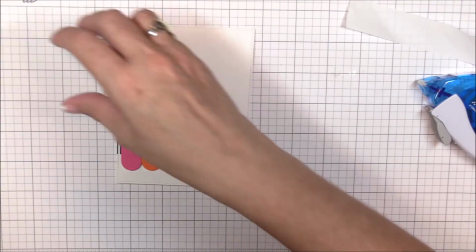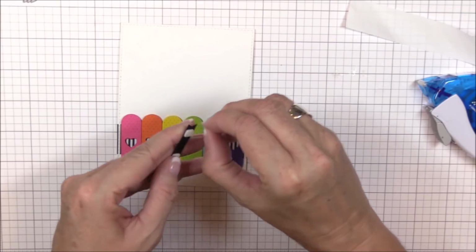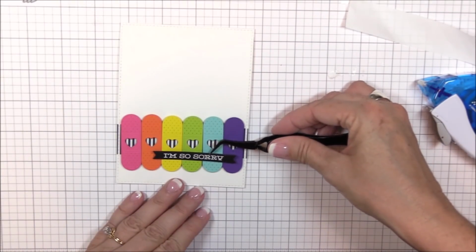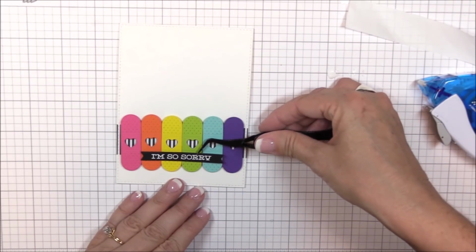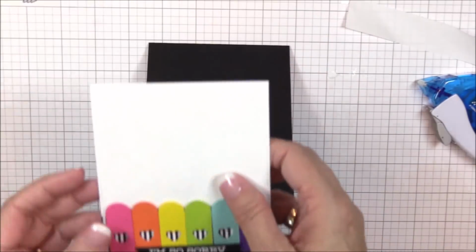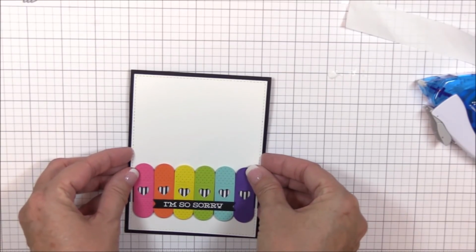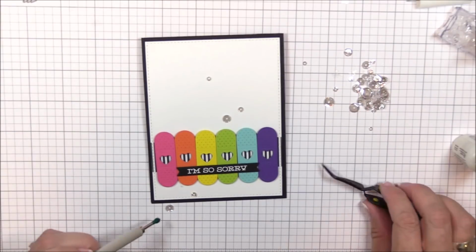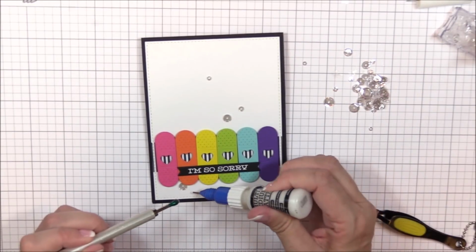Off camera, I stamped the sentiment from the Sweet Succulent stamp set onto some black licorice cardstock using Sweet Tooth pigment ink and heat embossed it with white embossing powder. I die cut it using one of the banner dies from the Hearts in a Row Vertical Dynamics, and I'm adhering it to the band-aids using some thin 3D foam squares. I'm adhering the assembled image panel with some foam squares to a 4 1/4 inch by 11 inch black licorice card base that I've scored and folded in half. And I'm finishing it up with some sparkling clear sequins, probably my all-time favorite embellishment.